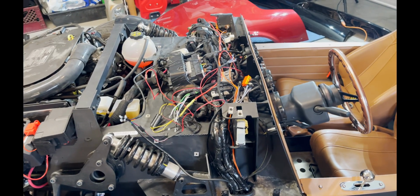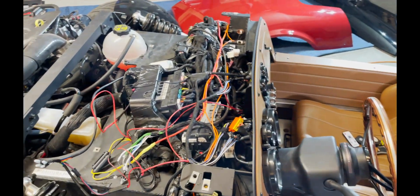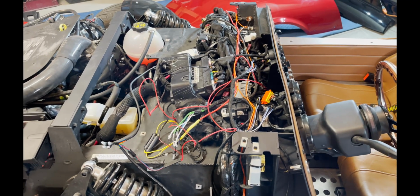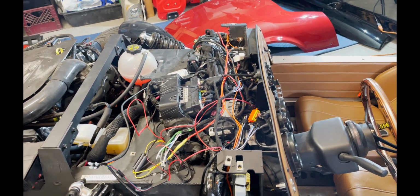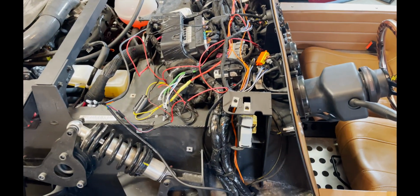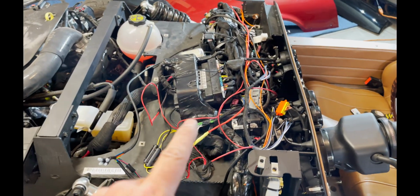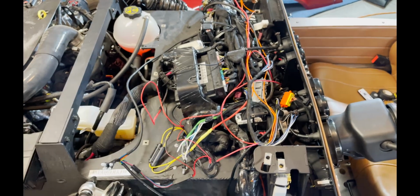Okay, the stereos is all in, but before I clean this all up and make it look pretty and put it in auto wrap, I wanted to go through all the wires in case I forgot something while I was recording. And we're gonna start at the top end here. Actually, we're gonna start under the dash.